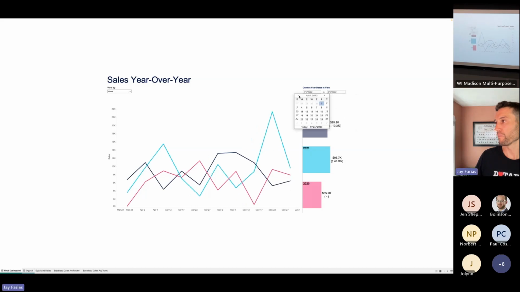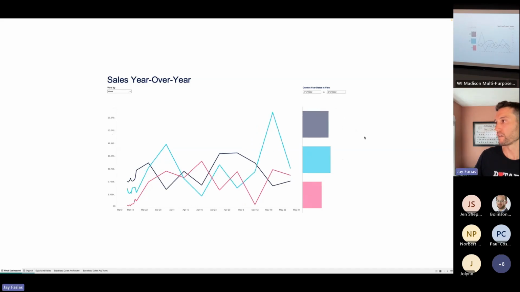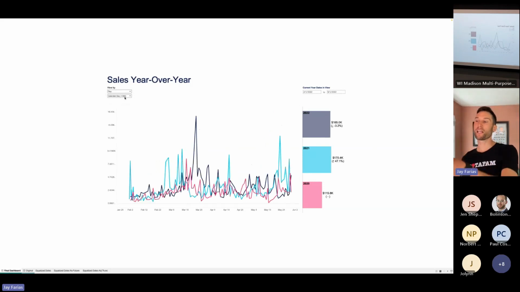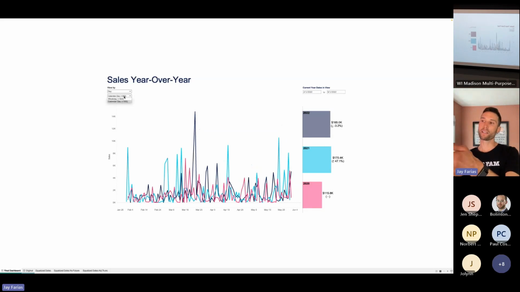Yeah, we can go back a little bit. Yeah, so here's the demo of the dashboard. And then I have used dynamic zone visibility to kind of hide this, which is really nice. You could do that before. It was kind of a pain, but now with dynamic zone, it's great. It's so much easier. Right.